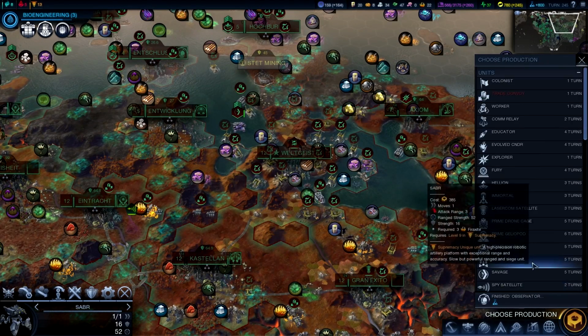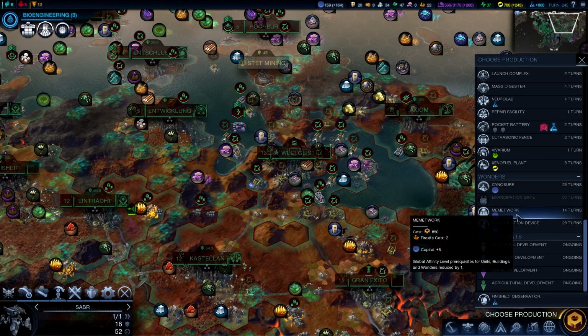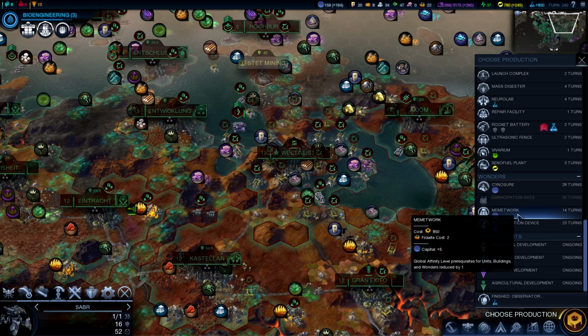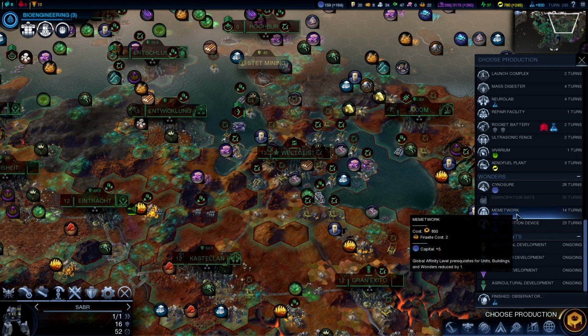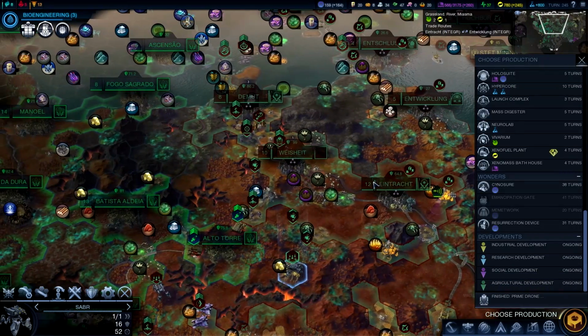And at Weltgeist, I'm now actually going to work on the Mehmet work, so that we get the global affinity level prerequisites for units, buildings and wonders reduced by 1. And actually, if we build that before completing our next technology after bioengineering, then I'll be able to build the Emancipation Gate anyway. So let's work towards that.